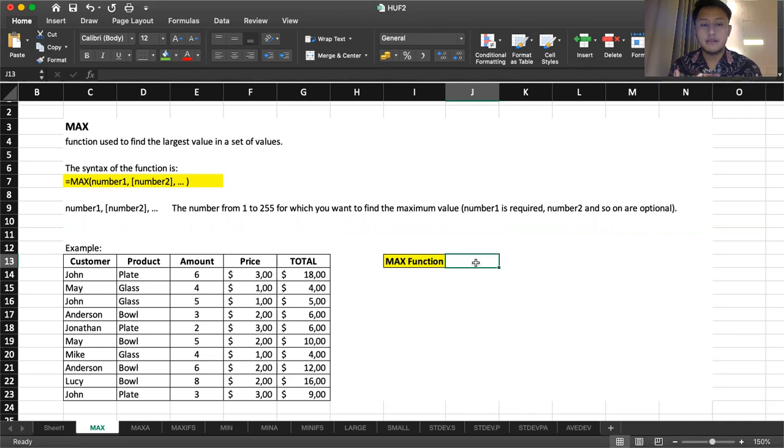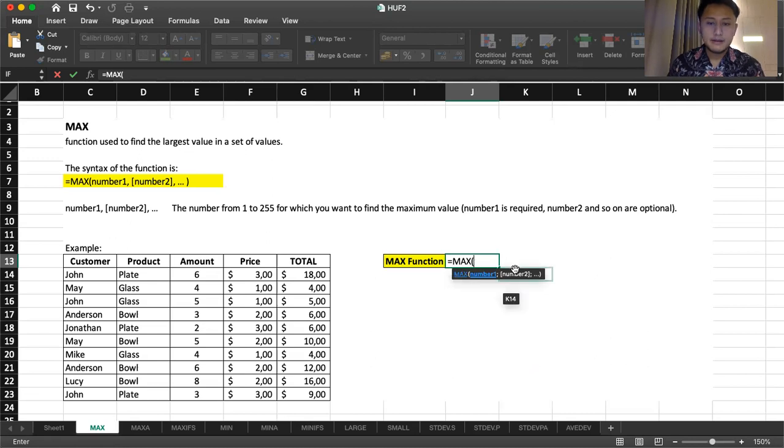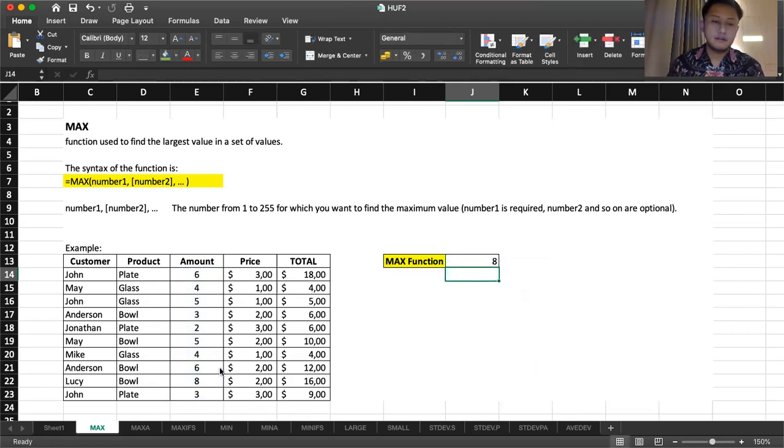So how to perform the MAX function is =MAX, open the bracket, and then the range from C6 until C13, and then close the bracket, and here we go. We got 8. So the largest value in the amount column is 8.